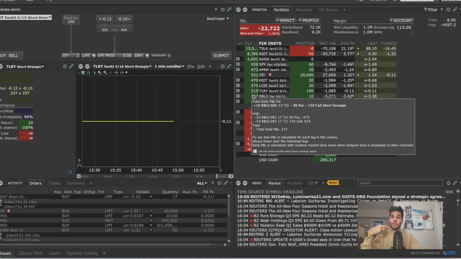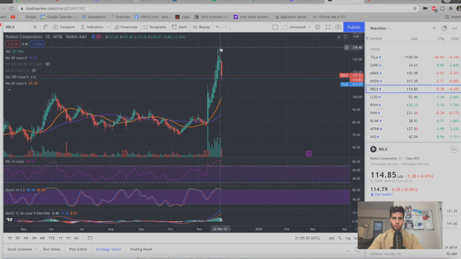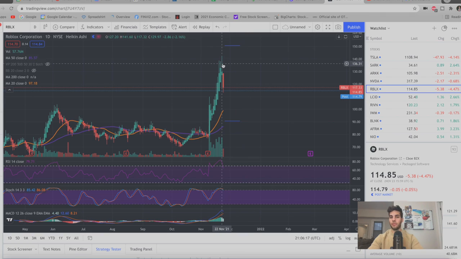Another trade we put on yesterday is Roblox, the 90 strike put and the 150 strike call. We sold both, 10 contracts worth, for 3,400. Just a few days ago, Roblox hit the all-time high of 140, had a huge sell-off since then, and just closed the day at just below 115. It's really extended. We don't think that Roblox will make a new high in the coming week. And if it does, we gave it some room to run up to the 150 level, a nice round number for resistance.